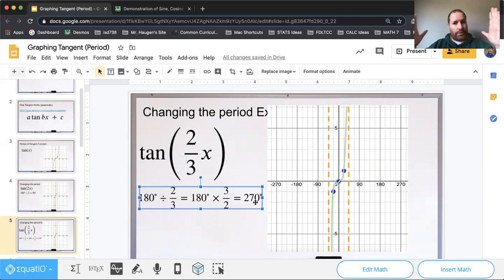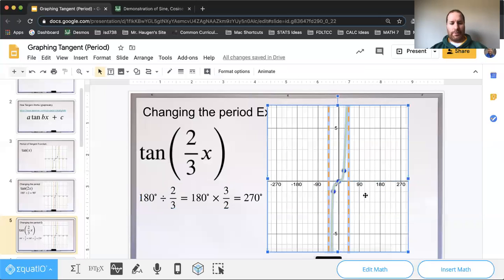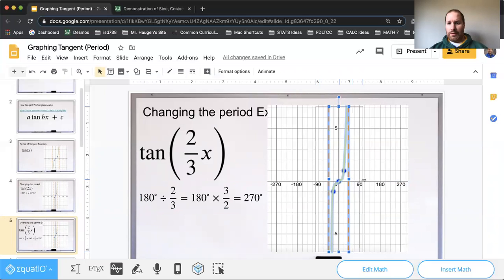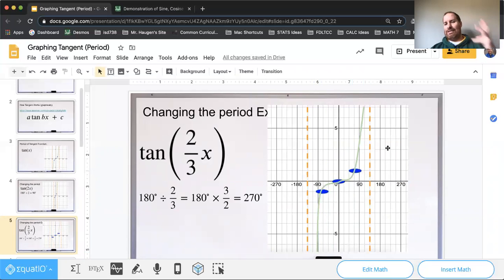But again, 270 is the whole way. So I got to have like 135 to one side and 135 to the other side. So in here again, you could put those whole things down, right? I could go 135 this way, 135 this way, and so on. But what I'm going to do is I'm actually going to grab all of this stuff except for the background. I'm just going to grab this guy and sort of pull it out so that it's at 135, and I'm just going to stretch this out, right? I get it looks a little alien-y in here, but again, that's our same type of idea. Because again, 135 all the way over, there's one asymptote, there's the other one, right?